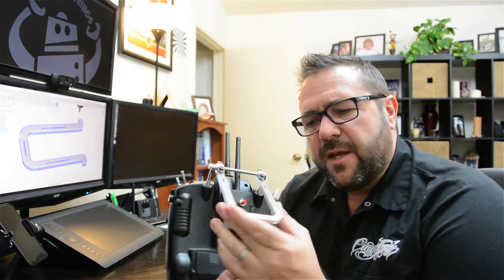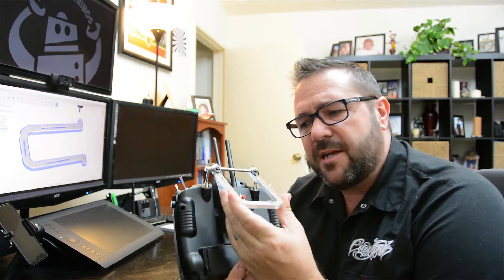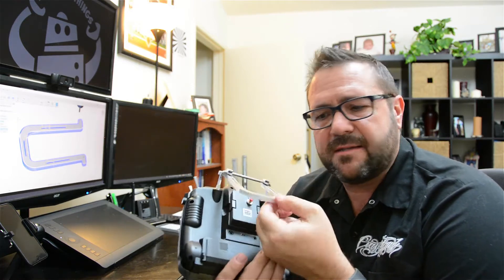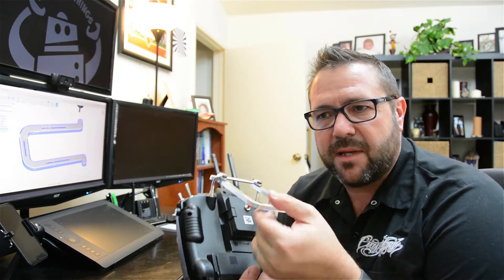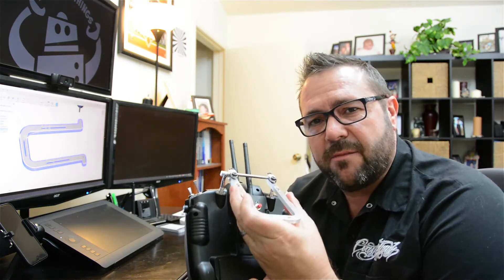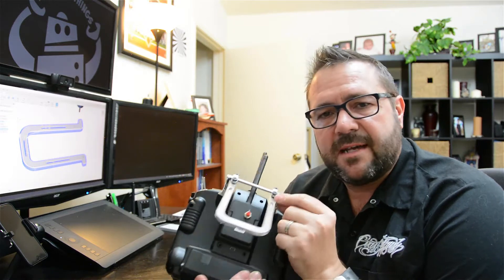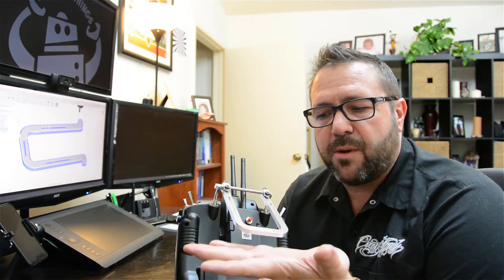The only difference between using this 3D model for 3D printing as opposed to CNC really just comes down to the operations and how you generate it. For FDM, you have to consider that it's building from nothing on the build plate and it's adding plastic, so there are different tolerances and the machine behaves differently. For CNC, the only changes needed to be made to the model were that we're not going to use brass-threaded inserts for aluminum — we needed those for the plastic to get strong threads. For aluminum, we'll be reducing the size of those holes, and we'll just configure Fusion 360 to mill the material away to create the part we want.